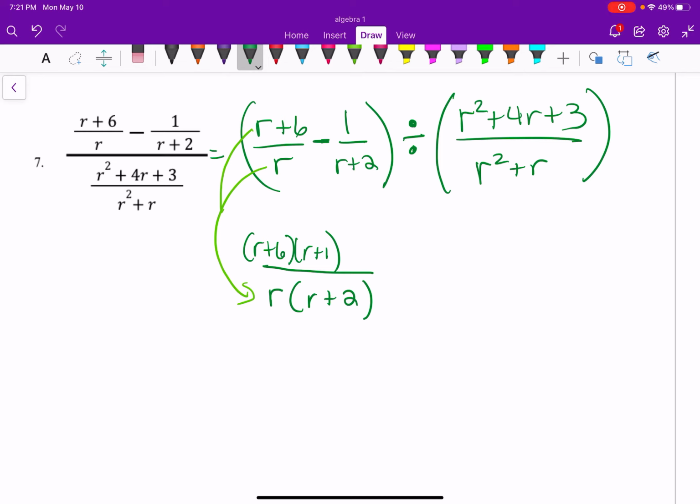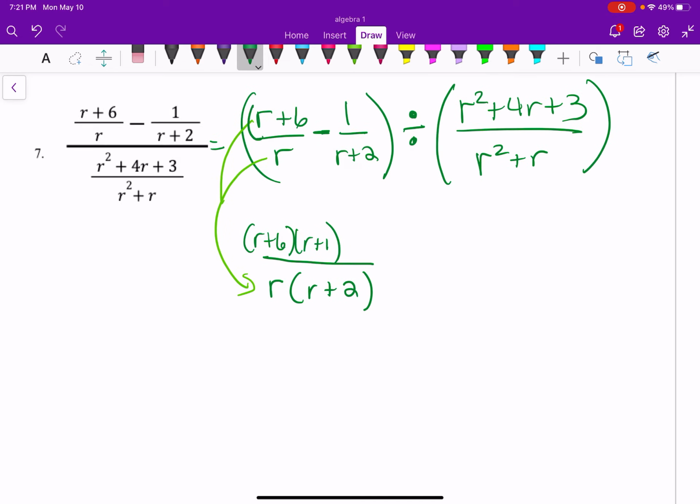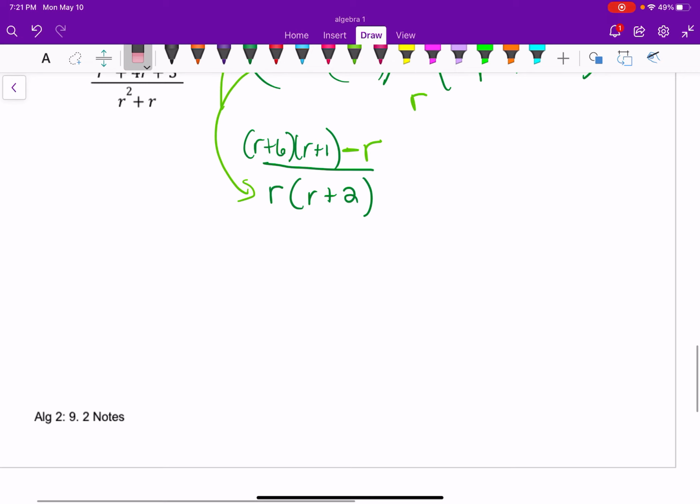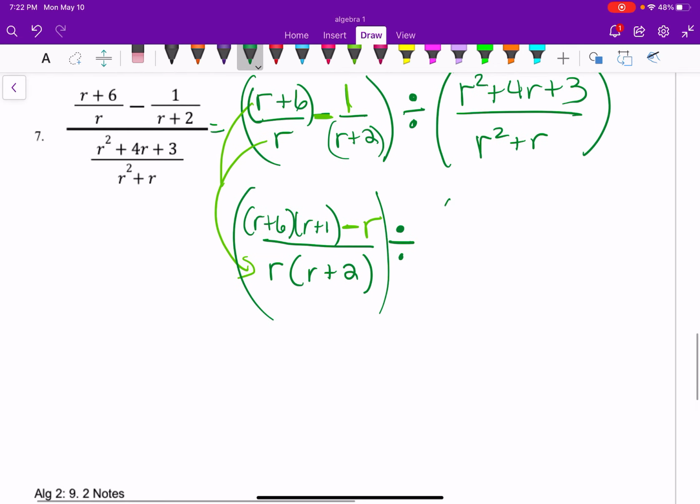Oh, we also have to multiply. Okay, wait a minute. Did I mess something up here? No, I'm good. Okay, so we multiplied this by r plus 1. Now to get this one, we already had the r plus 2, so we only had to multiply by an r. In doing that, that's going to give me negative r. The negative comes from here, and then it's 1 times the r that we multiplied by. Okay? And then over here, we have divide by, so this is a chunk right now. And we have this, r squared plus 4r plus 3 over r squared plus r.